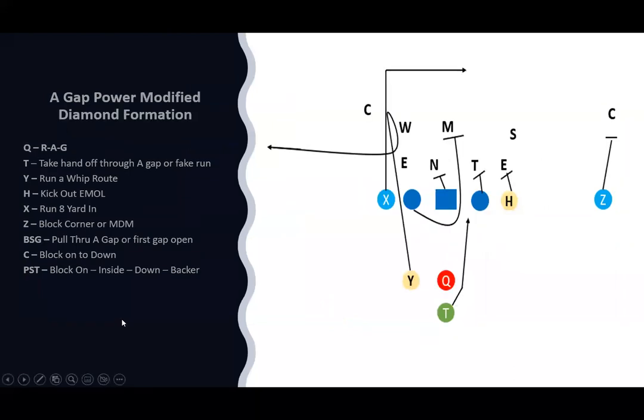We get into a modified diamond formation. Basically the same type of play. We've got the Y lined up as a running back in sidecar. We've got the T lined up in the pistol formation. We've put our H now onto the line of scrimmage, kind of as an online tight end. We've also got our X moved in to look like we're going to get a little bit extra blocking. And obviously we've got our Z out there still blocking.